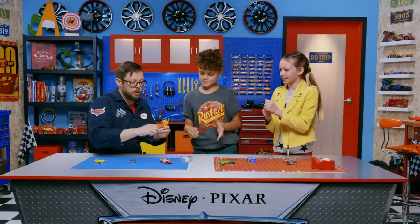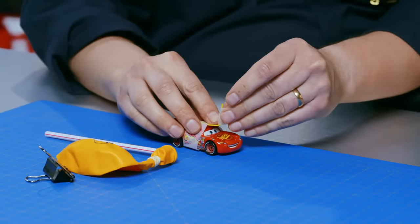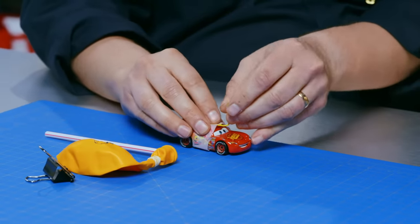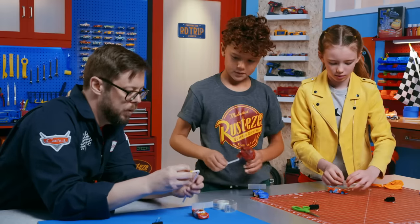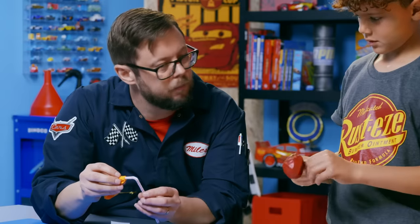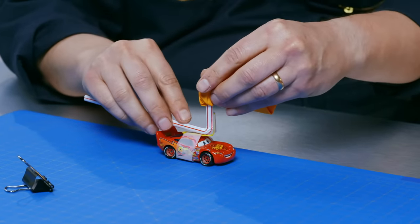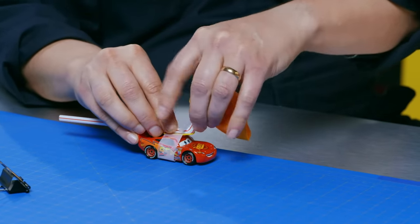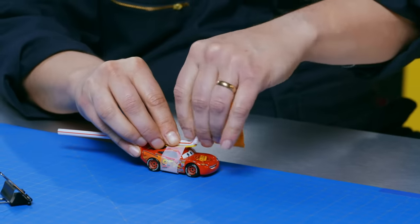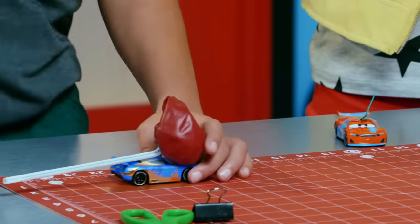Okay. Next step, take a strip of tape, and you can actually, just like we did with the other side of the paperclip, kind of stick it on just to get it in place. And then I like to pull up the bottom of the balloon just to kind of expose the straw. Then we're gonna push it right on top of the paperclip, and then wrap that tape around. All right. And the paperclip just holds the balloon side of the straw straight up. Think I got it. There we go.